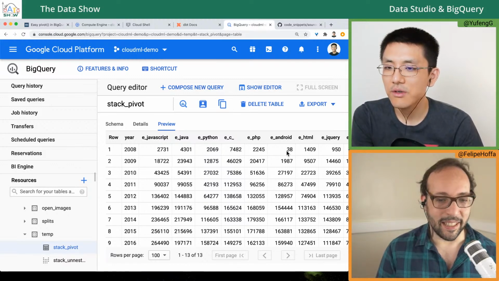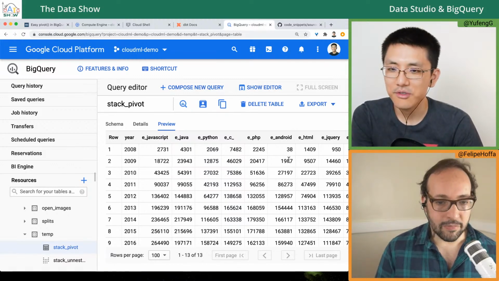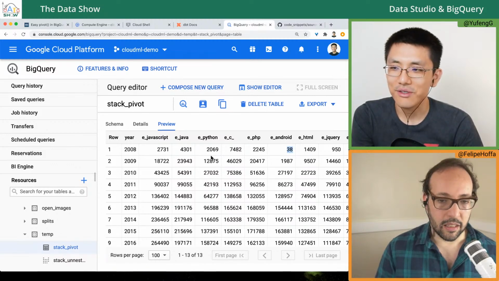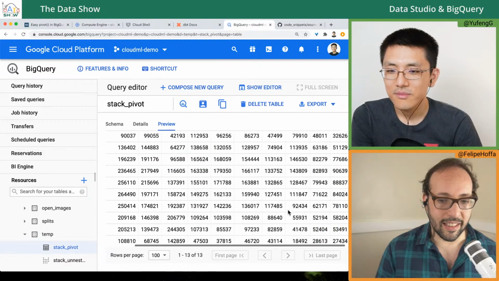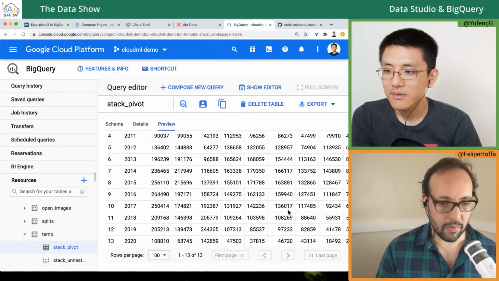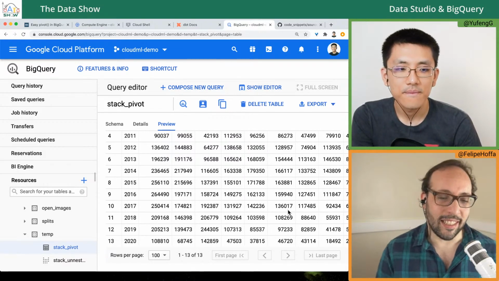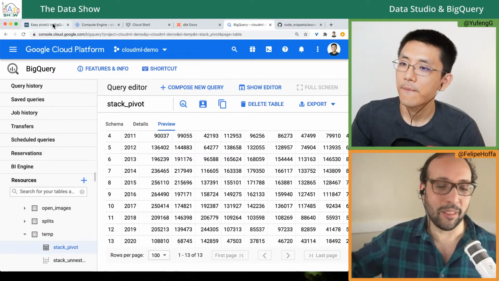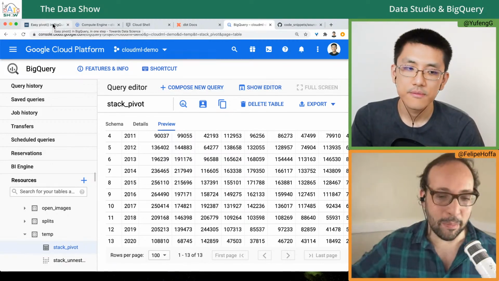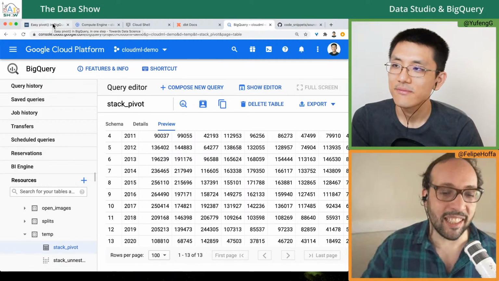Okay, and the sort order is based on, I assume, the most recent year or something like that, because you see Android is not in sorted order back in 2008, but at some point I'm sure, maybe it's the total. Yeah. So these are the most frequent tags. I need to do something to choose the top 10 tags when doing the pivoting. These are kind of the top, and it makes sense.